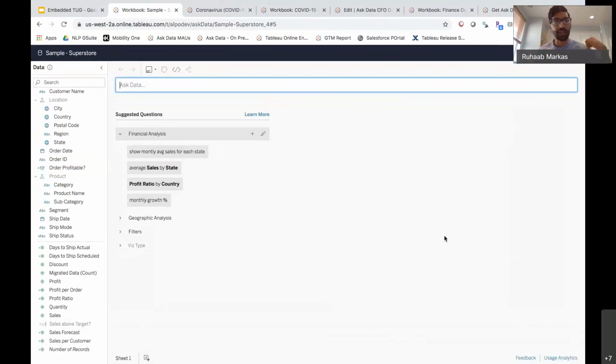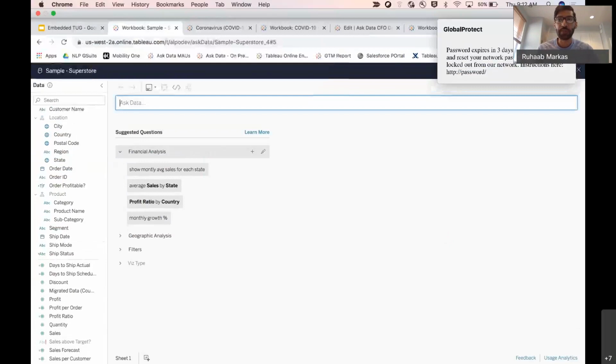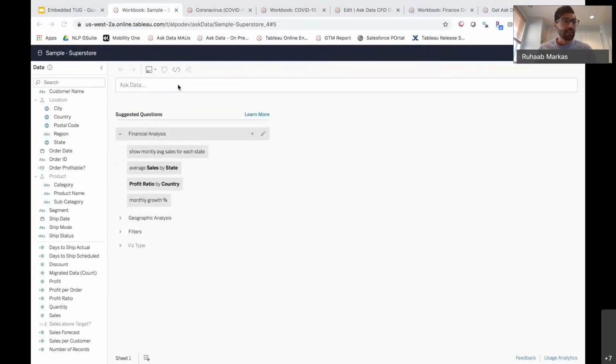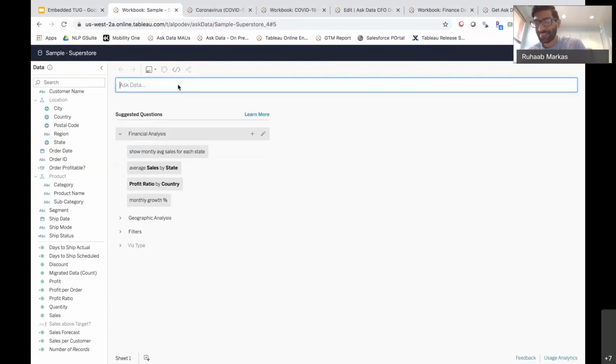And before I get into the embedding aspect of Ask Data, I just want to spend a few quick minutes to orient ourselves on the capability and what it's able to do. So as I mentioned earlier, Ask Data is a natural language interface to the data in Tableau. So here I'm just using the Superstore example, but we'll use some more exciting examples in the embedding part of the demo. So I can immediately start exploring my data leveraging natural language.